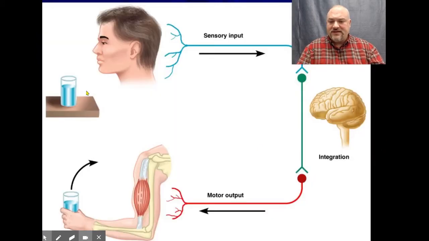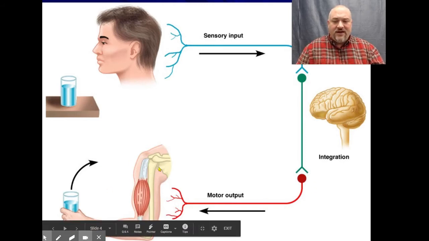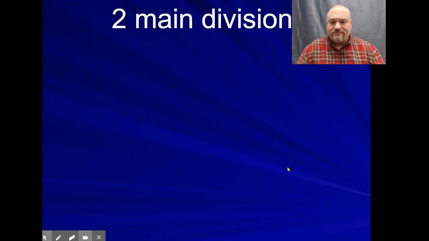Okay. And here we can see that there's a glass of water in front of this guy. That's sensory input. He sees it. He's also probably got some input from his viscera saying that he's thirsty. Goes to the brain, says, yeah, I'm thirsty. Let's reach out and grab that glass. How are we going to do that? What motor units do we have to activate? Then he sends that signal out down the motor output to the muscles, and you can drink the water.